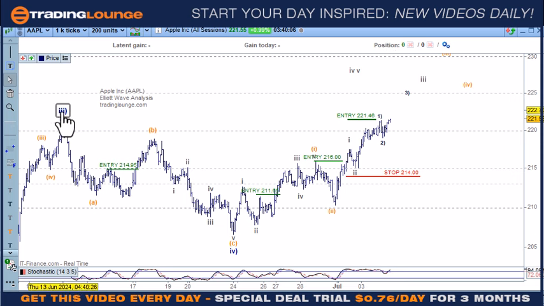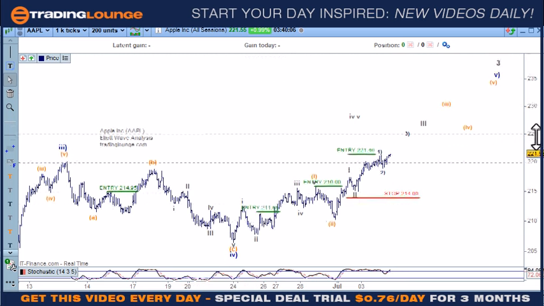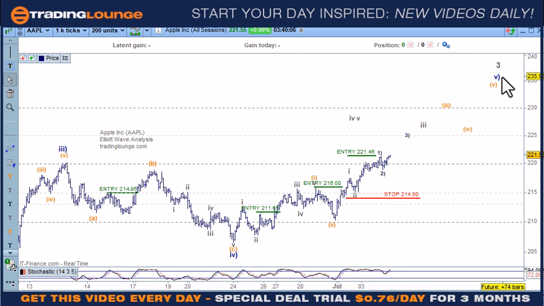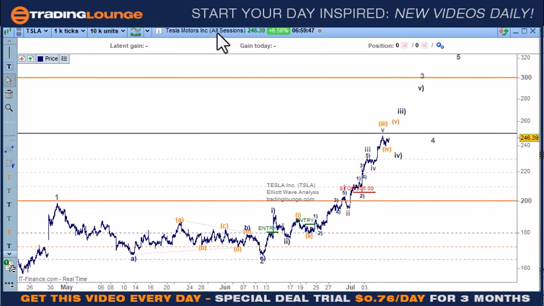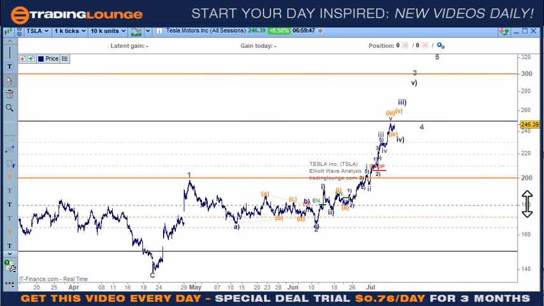So in this case, we've got 3 here and ABC for 4 here. I mean, I could put this as wave 2, as I've mentioned. We still need to go up here further. I still need to take it up to wave 3. Then you get the real sort of weird ones like Tesla here that would be sort of completely different. It's doing its own thing.